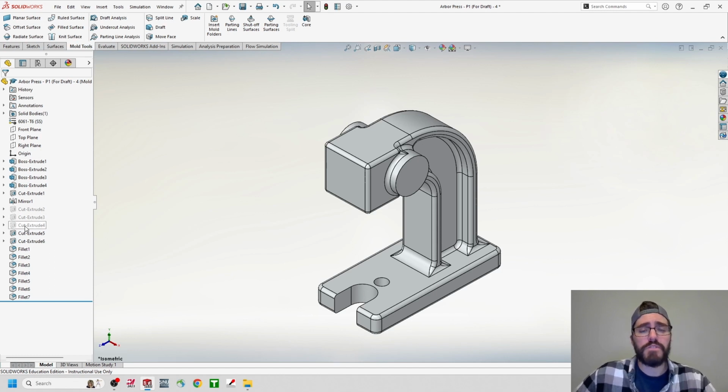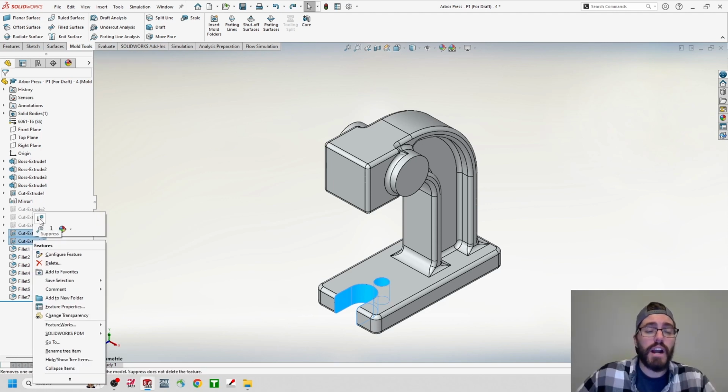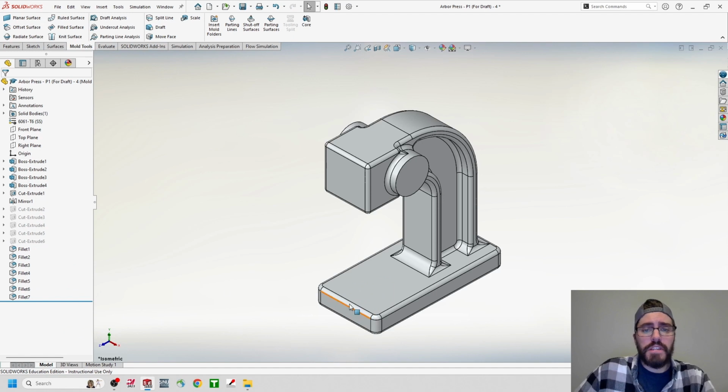Now, I know I have two more features to suppress. That's going to be the slot and the through hole for that surface plate. And instead of clicking on each one of those pieces of geometry, why don't I just suppress them from the feature tree? I'll click on Cut Extrude 5, and I can see that that's going to highlight that slot. I'll also hold down my Shift key and click on Cut Extrude 6, so I have both of these entities selected, and I can see both the slot and the through hole are now selected in my viewport. I'll right-click on one of those two features, and from the top row, I'm just going to select Suppress. You can see that we suppressed both of those details with one click, and I don't see any other through holes that we need to fill to move forward in our mold making process.